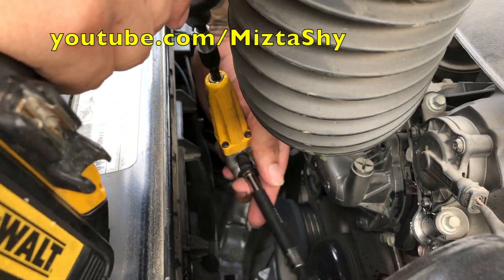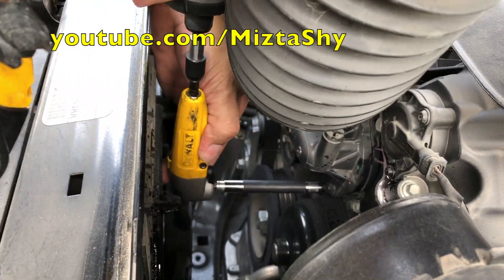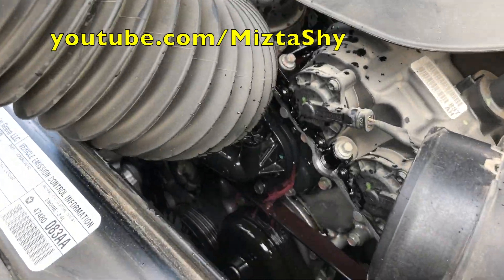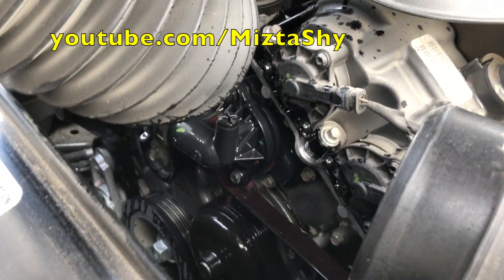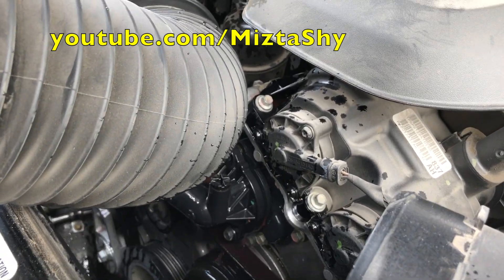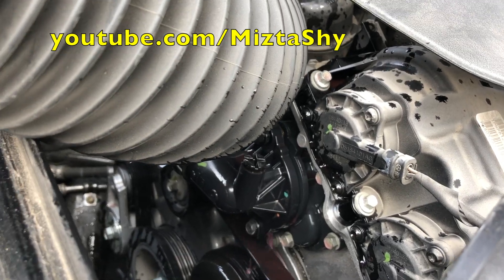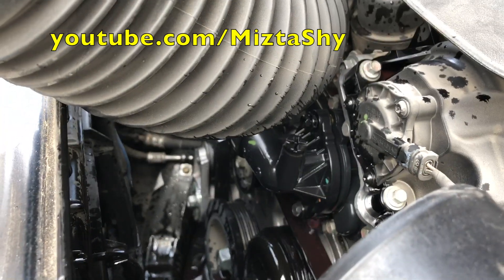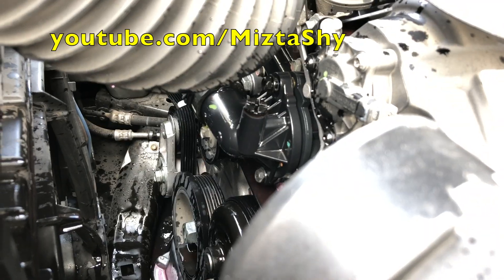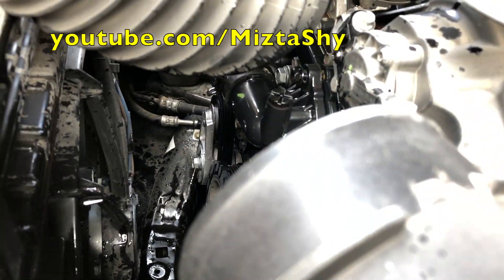Make sure your car is cold — unlike us, we decided not to wait and you can see that water squirting out because the car is still hot. Make sure your car has cooled down before you remove the thermostat or the hose. You're also gonna need to pick up some antifreeze because you'll drip a little of whatever's in there, so you might as well grab some when you buy your thermostat.